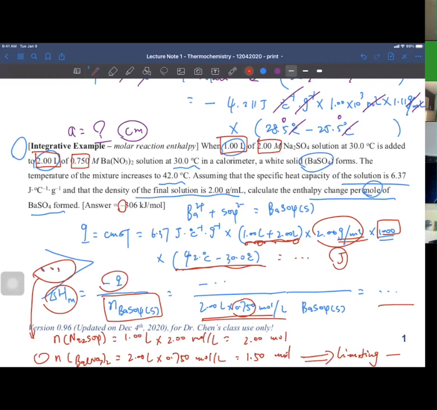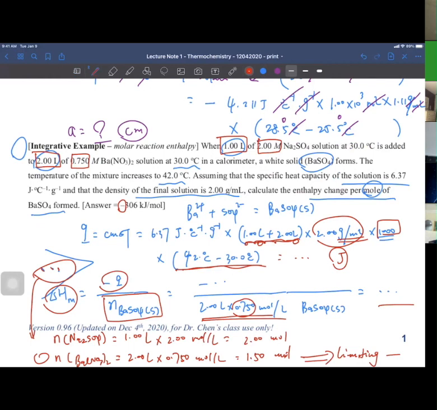Is that all good? So if you have a question like this, will you be confident to solve it? Okay, great. Let me know if you have any further questions. If you didn't get the time to finish in class, it's totally fine. You can take some time after class to do the calculation part.